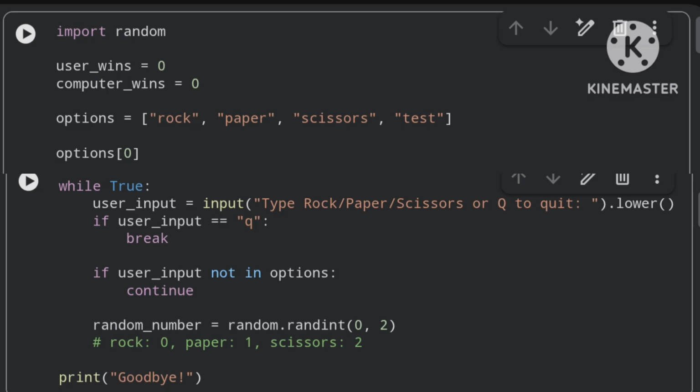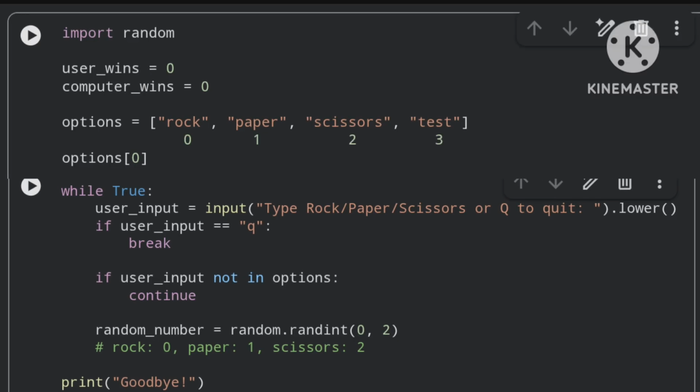So if you write the name of your list, which in this case is options, that is the variable storing the list, you can put these square brackets, and then you can put a numeric index that represents these different elements. In this case, the different indices of this list are 0, 1 and 2.